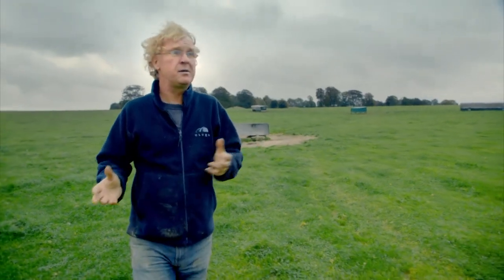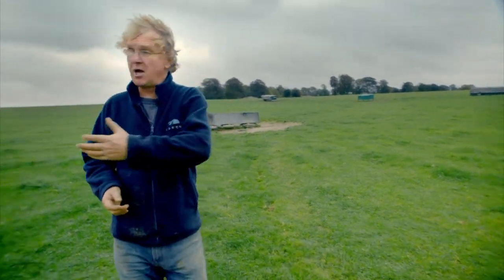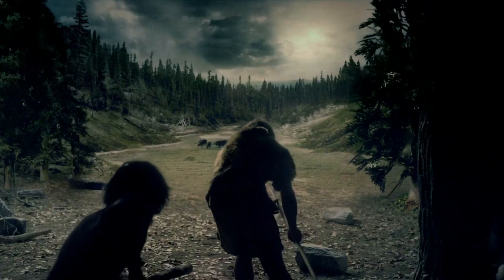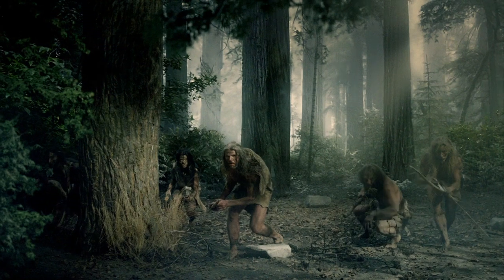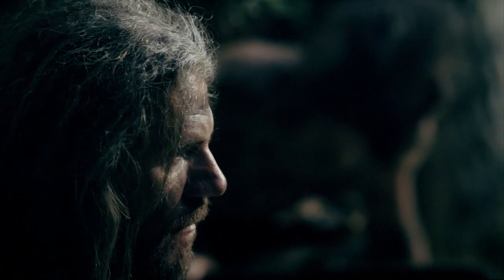Any woodland or bush growth wouldn't have stood much of a chance if you had a large herd of animals moving through a place like this. As we move down in this landscape, we begin to be part of a funnel. It would be a brilliant place for hunter-gatherers to hide and observe the movement of these huge animals.